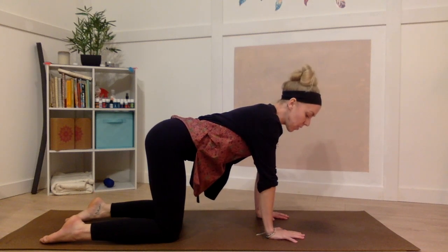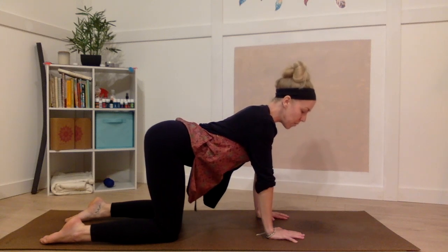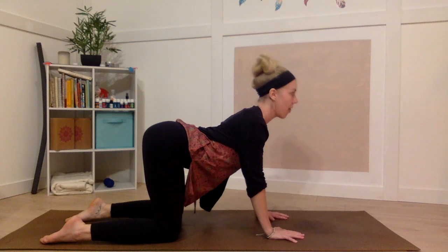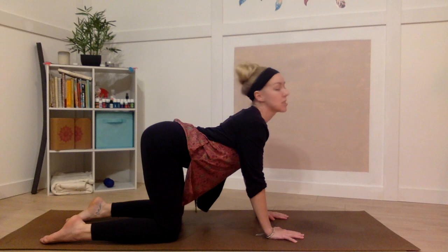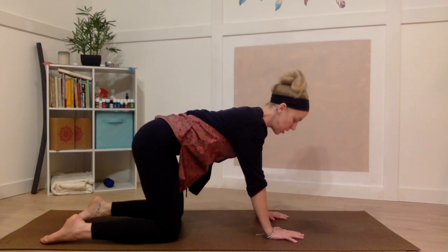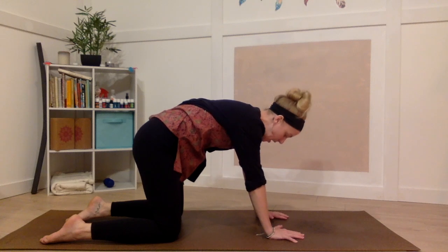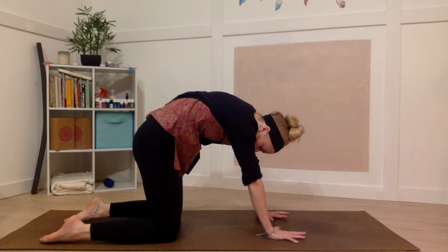Now, you're going to ripple through your cat-cow. So first, tilt the tailbone up, then drop your belly, then open your heart and lift your gaze. Then you're going to start at your tailbone. Tuck your tailbone under. Push your spine up towards the ceiling. Then press shoulder blades away from one another and drop your head.